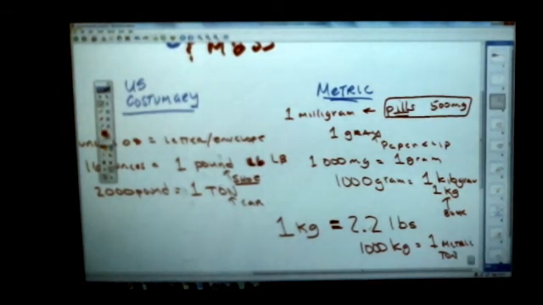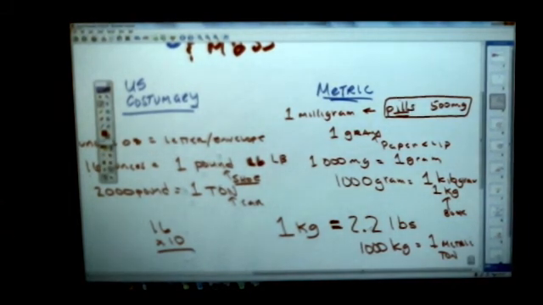Letter B says if a pair of tennis shoes is about 1 kilogram, then only 1 tennis shoe would be how many grams? 500, yep. Because a pair is 1,000, so if you only had one of them, you only have half. Letter C, 10 pounds of potatoes is how many ounces? If 1 pound is 16 ounces, if you have 10 of those, the nice thing when you multiply by 10 is you just add a 0, so it's 160.